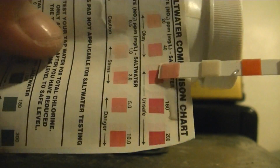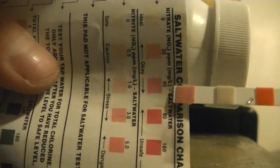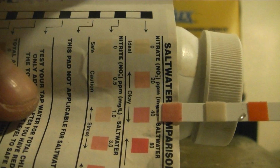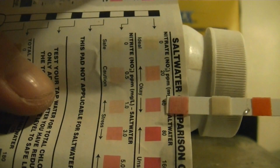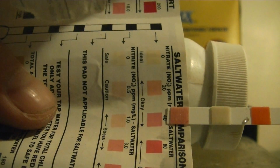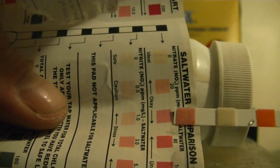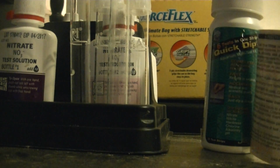Alright, so I don't know what you guys think. I'd say that's around 40 maybe, between 20 and 40. But it's hard to really tell exactly, but I'd say maybe 40. That looks pretty close to me. So this is saying we have about 40 parts per million nitrate. Okay, so that's the paper test kit. It's saying I got 40 parts per million.